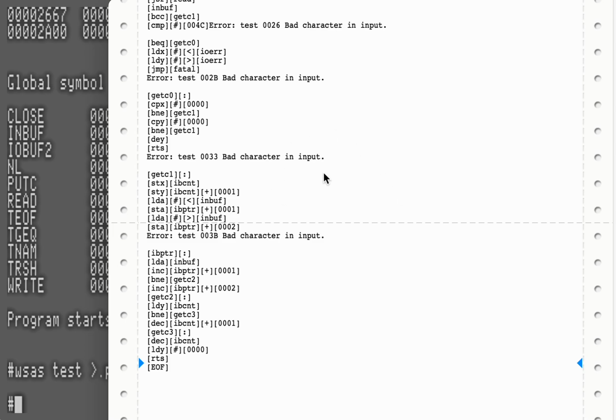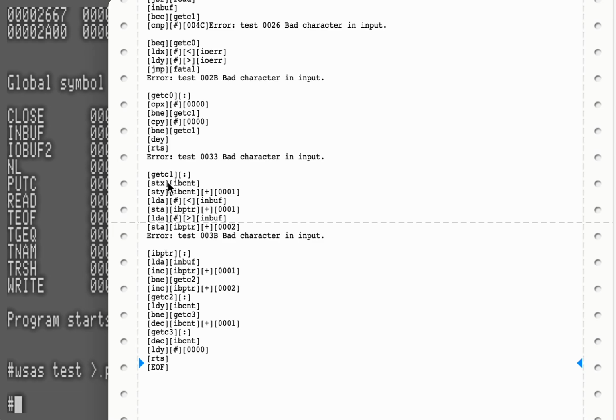Oh, well, actually, that's not quite true. I first need to go through and make sure that the scanner returns keywords for keywords. In other words, STX should not actually be returned as a name. It should be returned as a special keyword, right? Because it's an opcode, and the pseudo ops that we're going to use should be returned as well. What we'll do is we'll just take those names and do a binary search in a table and figure out if they're in there or not. If they are, we will return some value which tells us it's a special keyword. If not, the return is a name.